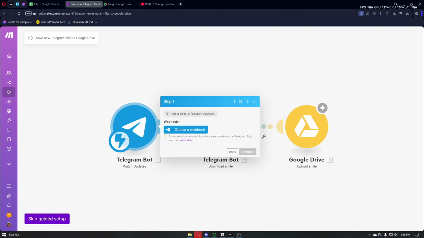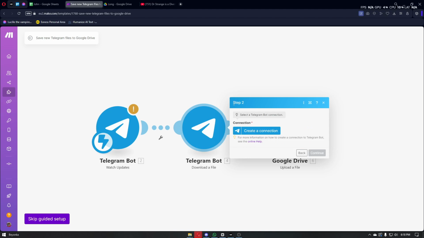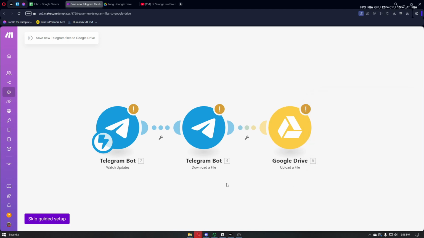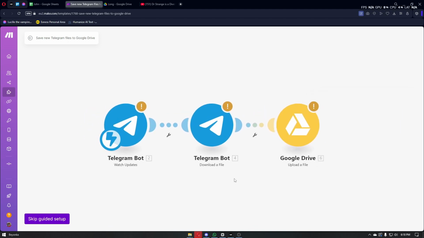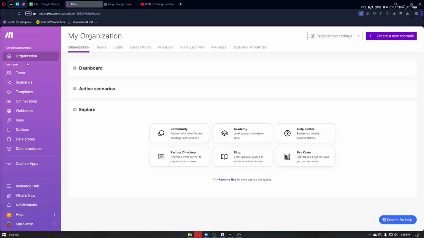From here, it will tell us to connect our Telegram account, which is step 1. Right after, once again, it will tell us to create an account or link our account from the Telegram. And lastly, for step 3, once again, connect our account to our Google Drive right here. And so there you go. You have easily used Google Drive on make.com. You can just start from scratch by making your own or choose a Google Drive template from the template section.